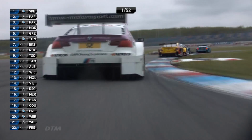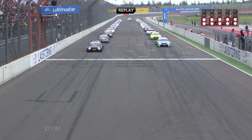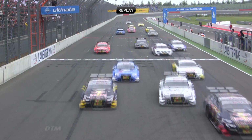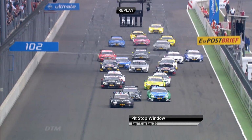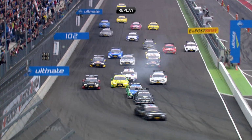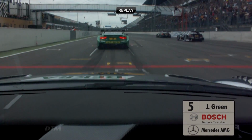We saw Priaulx down there, Priaulx in the purple and white BMW, the Crowne Plaza car. Now see this start once more. And the two BMWs both getting off well. Pretty well everybody going strongly. Didn't see too many people dropping back. Susie Stoddart in the purple car, can't miss her near the back. Or Susie Wolff, as we call her these days, married last year to the man who is part owner of the Williams Grand Prix team, Toto Wolff. Bit of a lock-up from Gary, but that won't hurt him.